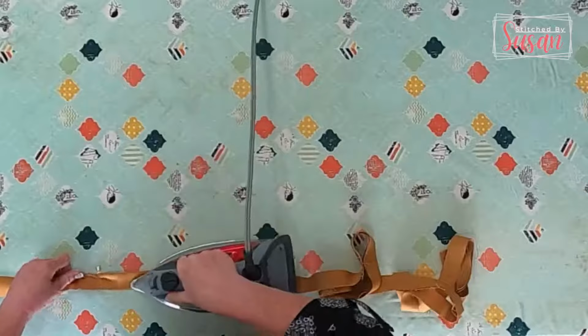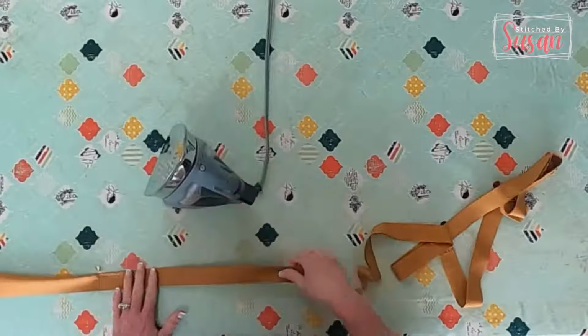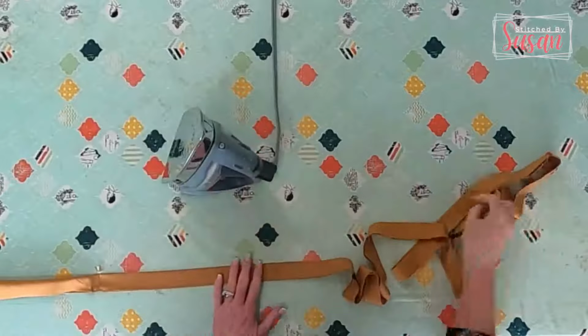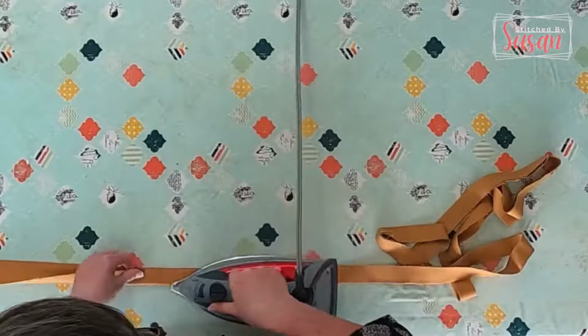These solids, what I like about them is that they have a kind of soft hand, and that is what's working against me now, it's not really crisp. So I have not experimented, but maybe one of you would like to. If I had starched it a little first, even my long strip, done some kind of pressing agent on it, this might actually be going better. I'm not going to take the time to move that this morning or to change that. But I think I am going to go back to regular pressing just because this is actually taking longer. So maybe we should add that in there for a tip. You know your fabric, know your process, and switch it up if you need to.